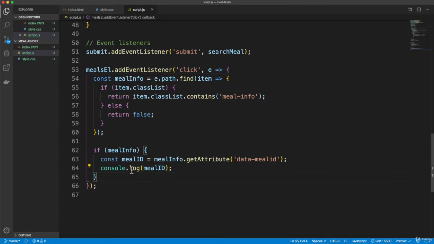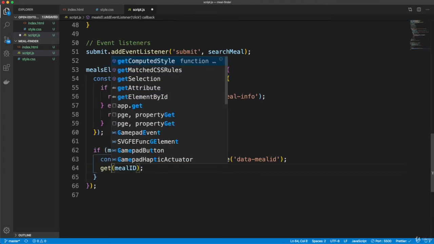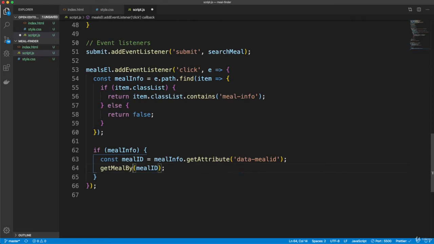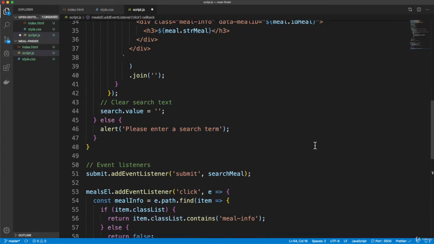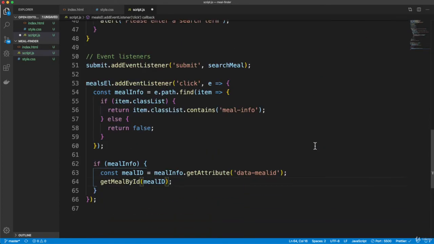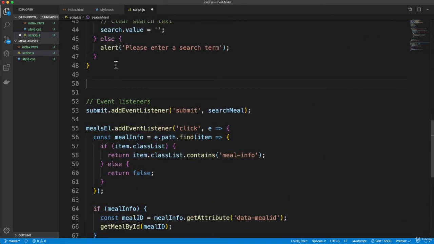Now we're going to pass this into a function called get meal by ID, which is going to do just that. So we'll go up top here, after the search but above the event listeners.